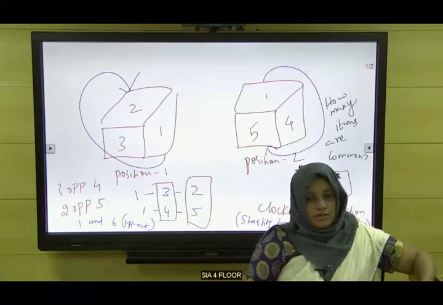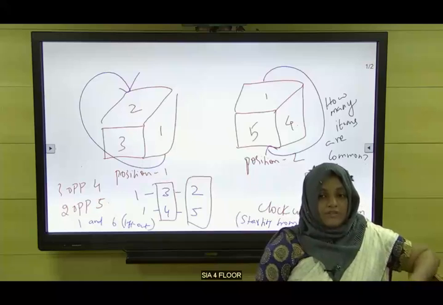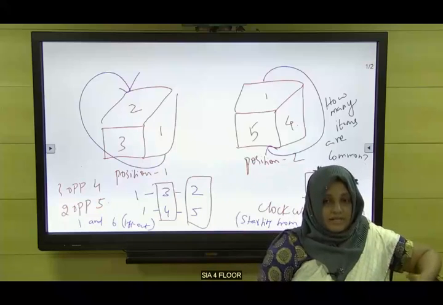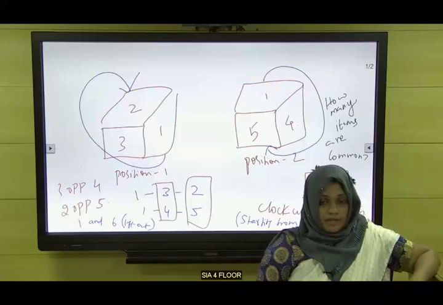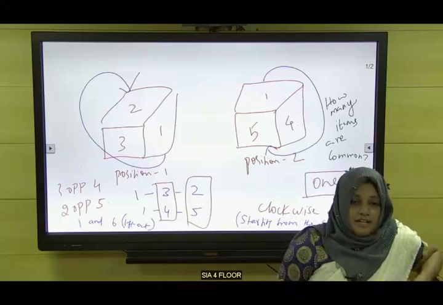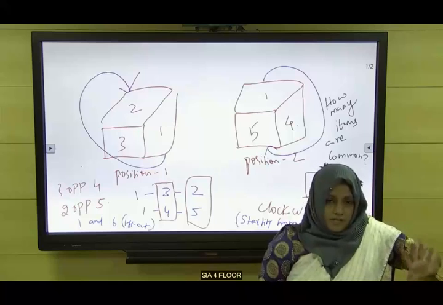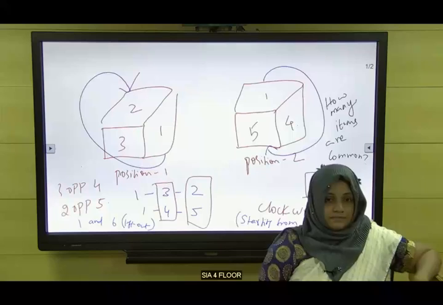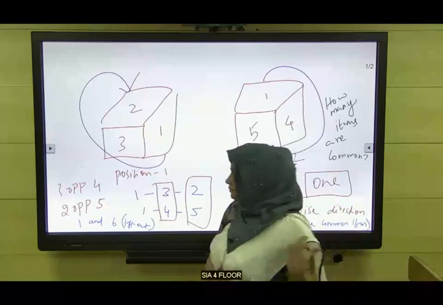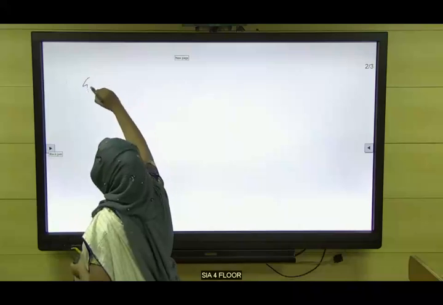So hope you understood the concept of this, that if you find one common number, you have to write it in clockwise direction. You have to make a pair of opposite sides like this. You can write it in anti-clockwise direction, but you fix one. Okay, it could be done in any way, but fix one. Okay, I'll give you example number 2.